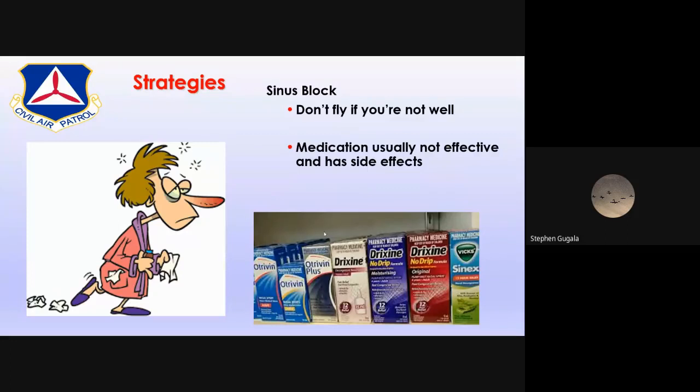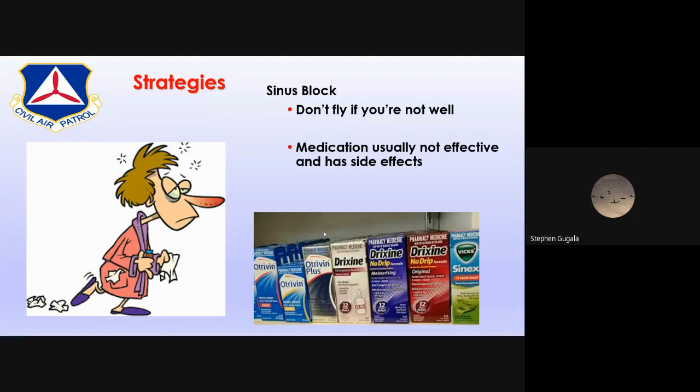If you are on a real deal mission, now you need to weigh what could happen. How stuffy are you? How much is this going to affect you? Because if you get up there and you find out that you've got an ear block that's severe or a sinus block that's severe, you are no longer effective. Maybe there was another crew member that probably should have gone on that flight to give you 100% effectivity. I know everybody's gung-ho to do the job and to get it done, but if you're not 100%, if you can't go through the I'm safe checklist and get past that congestion situation, then you probably should not go.